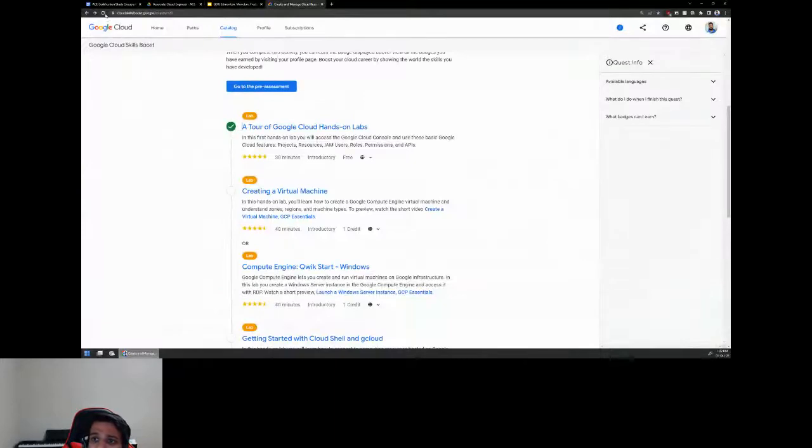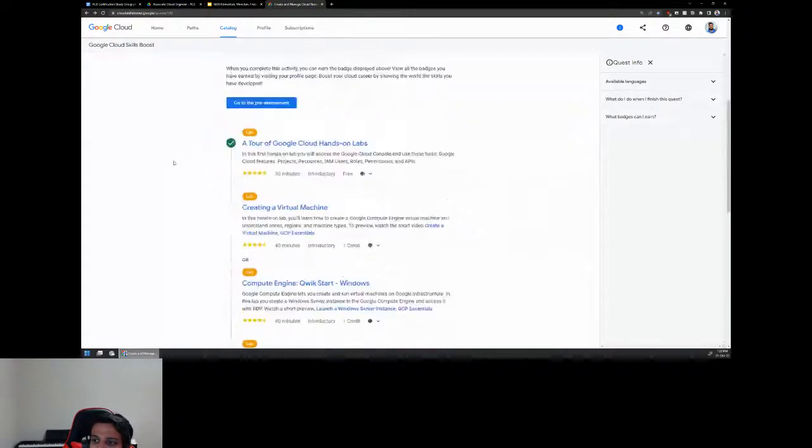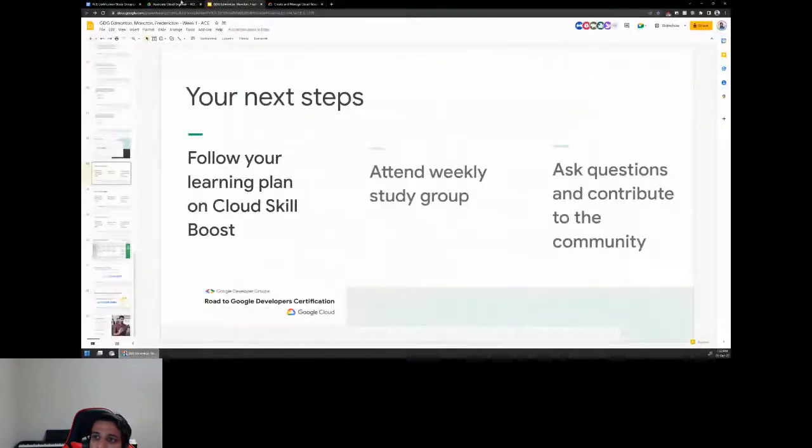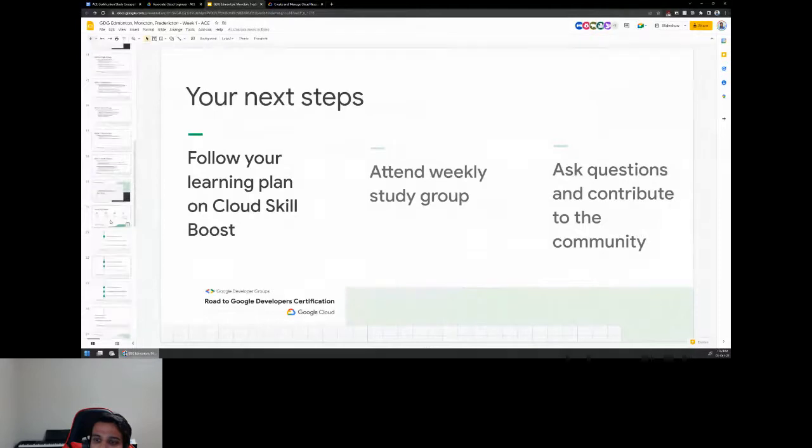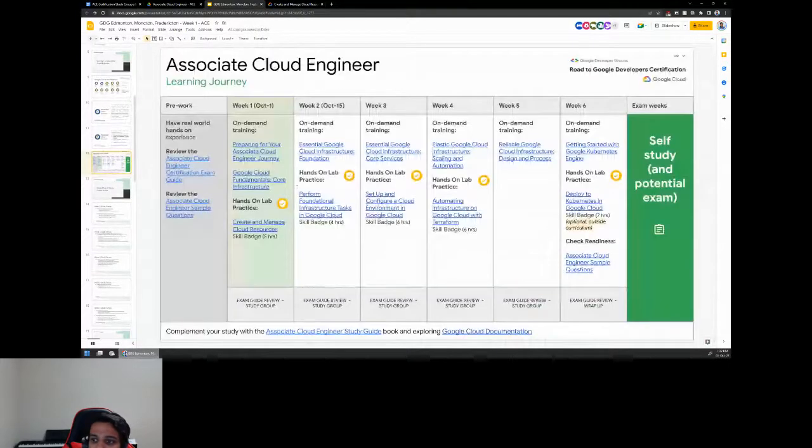Saurabh, please refresh this page. Open this page, Saurabh, and tell me if you see this green tick or not. The link that I just shared. I see the green. That's it. That's enough, Saurabh. Make sure that you finish all these, and then you will get your badge. And to do that, make sure that you are learning before doing those hands-on labs. So make sure that all of you are doing these things.